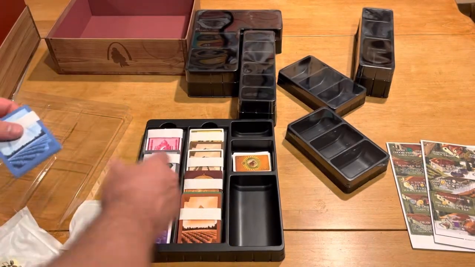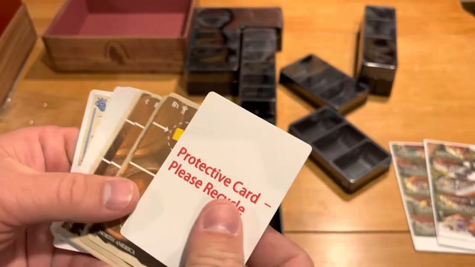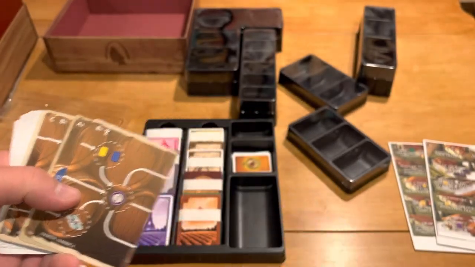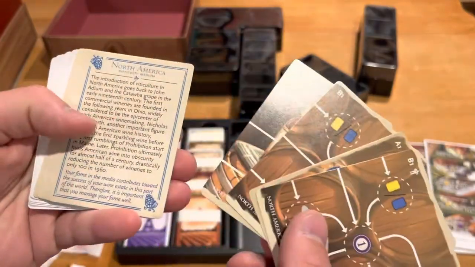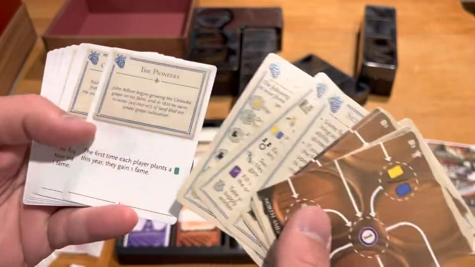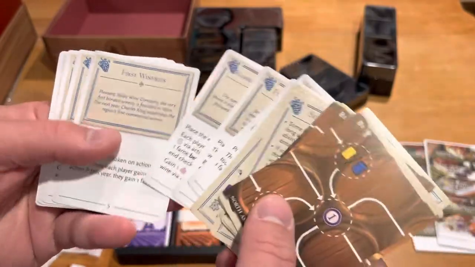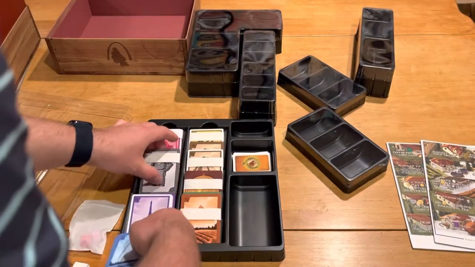All right, so that was a Paris one. This looks like maybe a Missouri here, North America. So different things going on in each of these, which is cool. So setup and rules, some more information. So it looks like each of these is going to be pretty varied, which I like. And then we've got the Automa here.